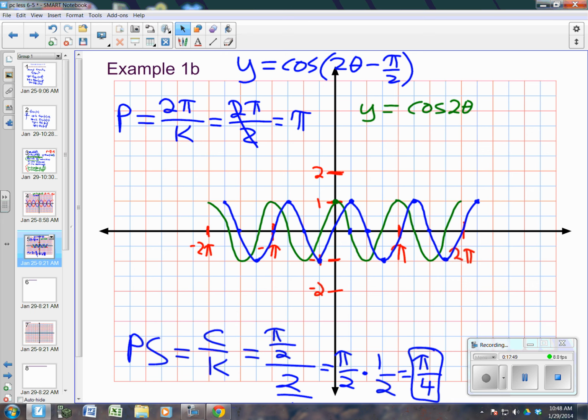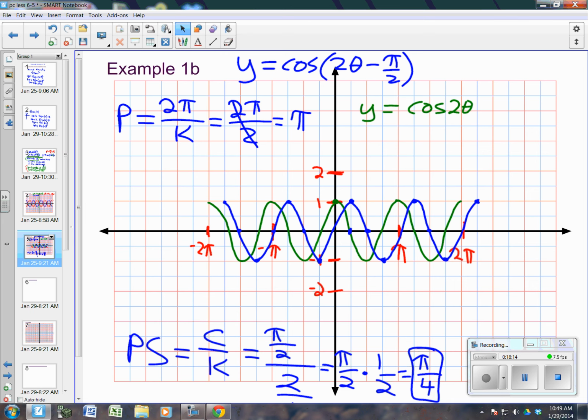Because we hadn't done phase shifts yet. So if we haven't done a phase shift yet, then you can tell whether it's a sine or cosine. We're actually going to play a game here next time. It's called Guess the Function. I'm going to put a graph of a function up here. You guys have to figure out all this stuff right here and get the right function. I'll tell you whether it's a sine or cosine.